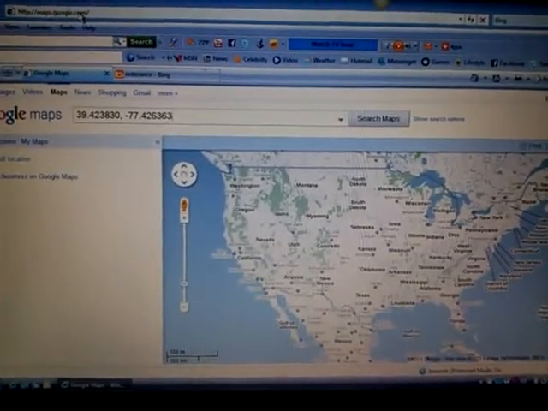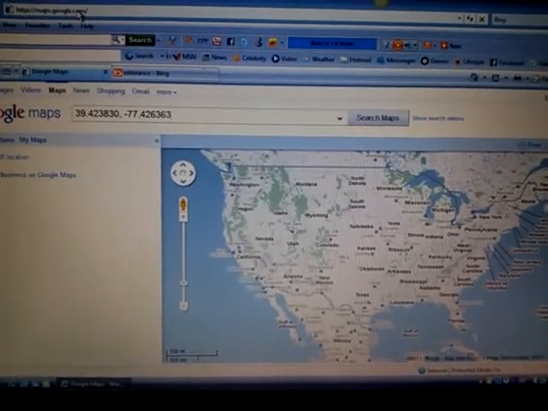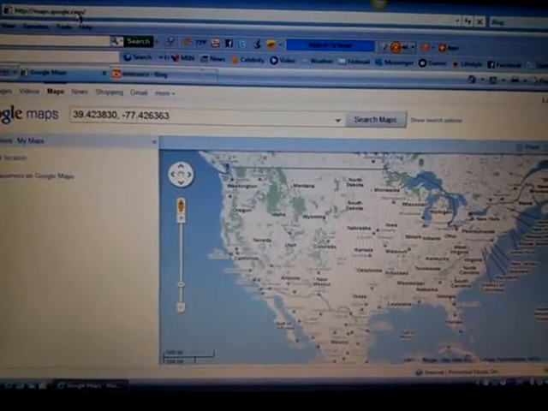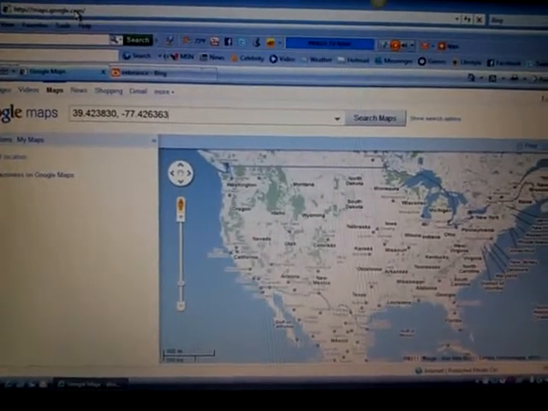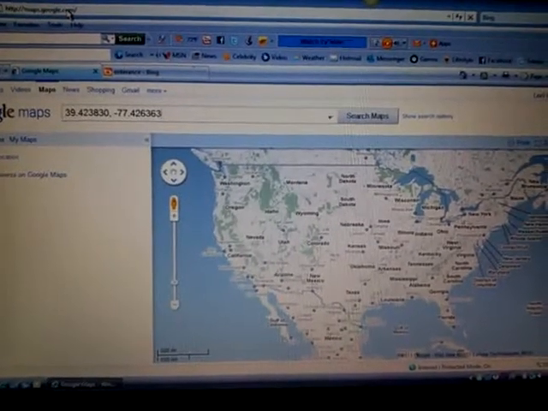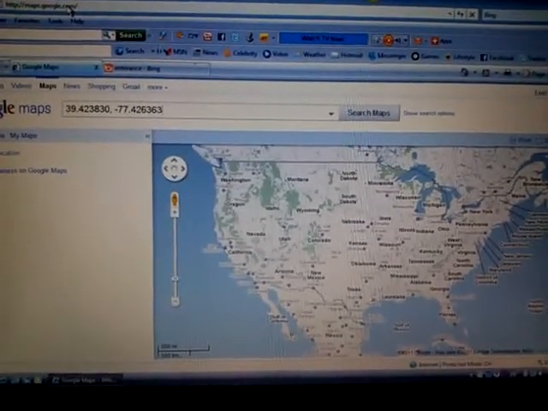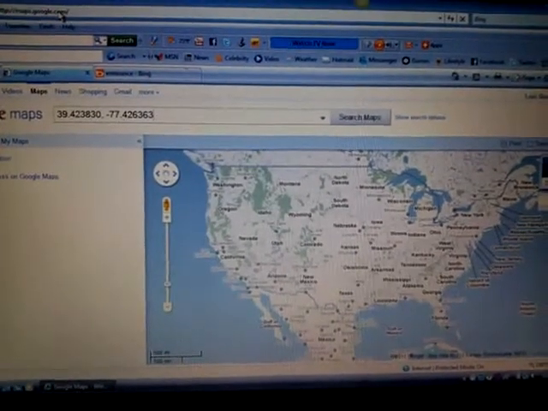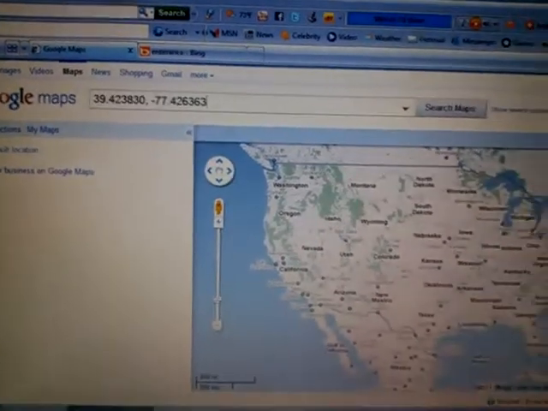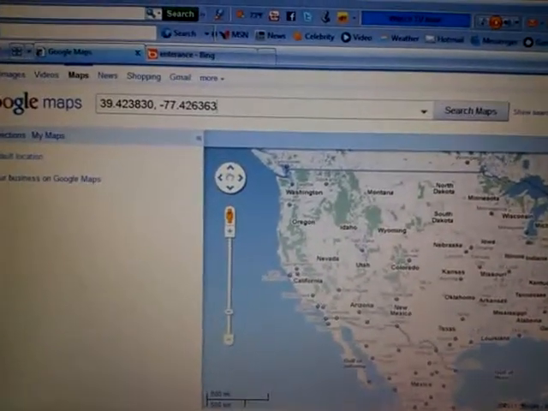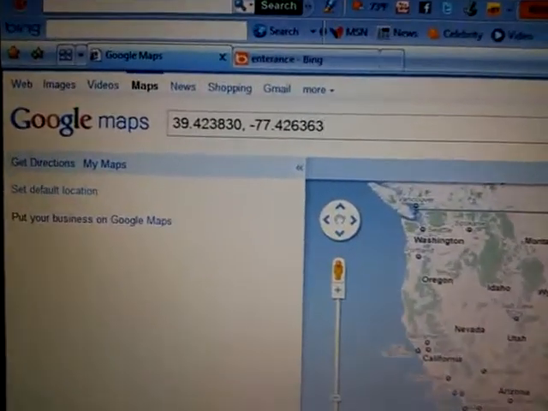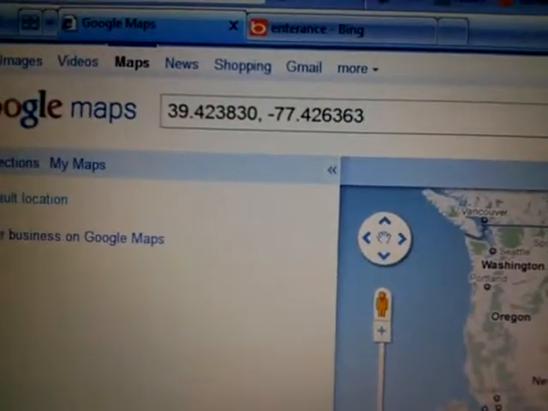The first of which will be on the computer, because you can do it at 3 locations: computer, GPS, or your smartphone. The first is going to be the computer. So what I want you to do is head over to googlemaps.com. That's my favorite one. It's googlemaps.com, all one word. Once you head to googlemaps.com, you're going to come up with a blank map of the United States, and you need to enter in the GPS coordinates exactly as I will tweet them.